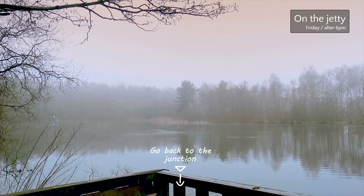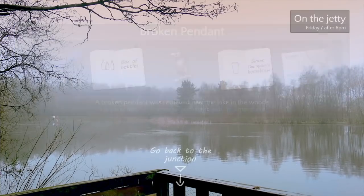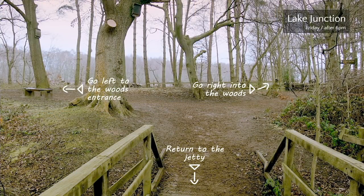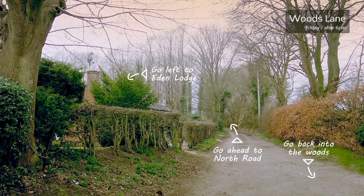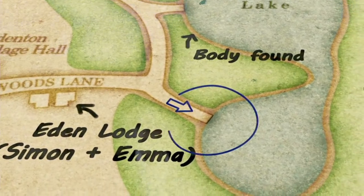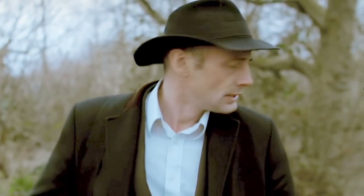I bet there's something at the Atlas we just missed — it's gotta be telling you to wear the mask. Put the mask on and go. Let's go to the woods entrance first just to be sure. Back to the woods — it feels like we should be able to go the other way. What's left? Go along the path to the right — that's new. We missed a thing. Well, that guy obviously did it.